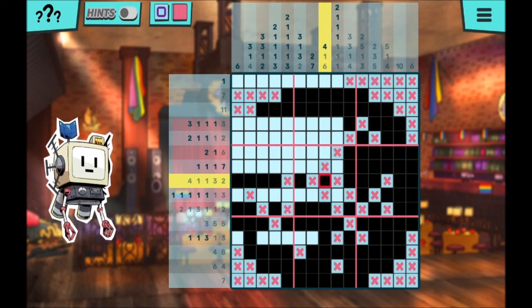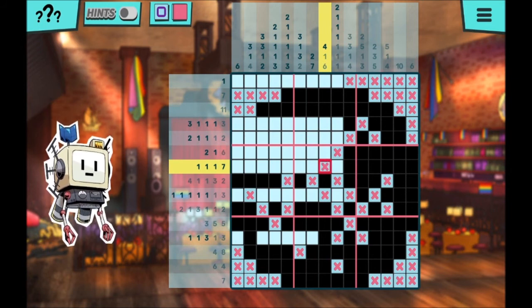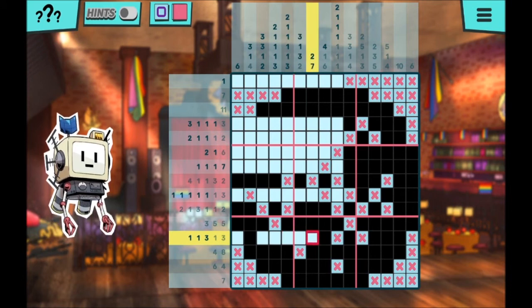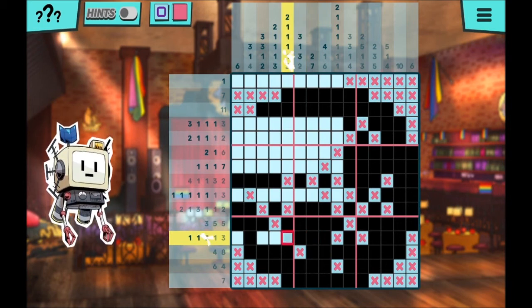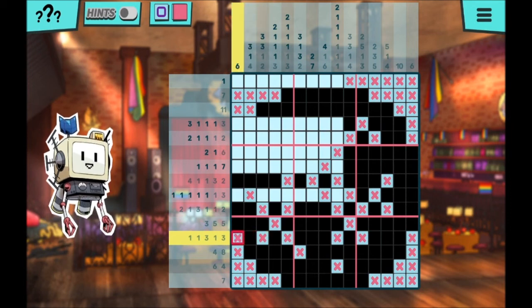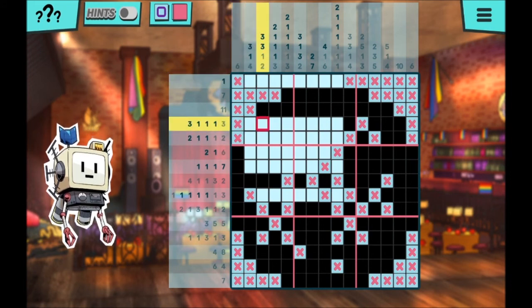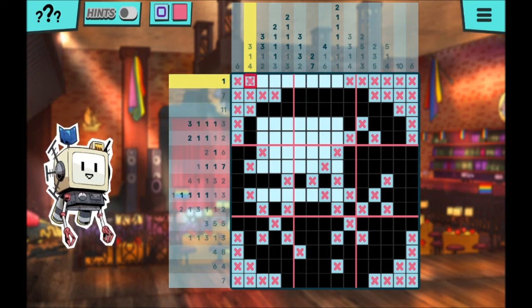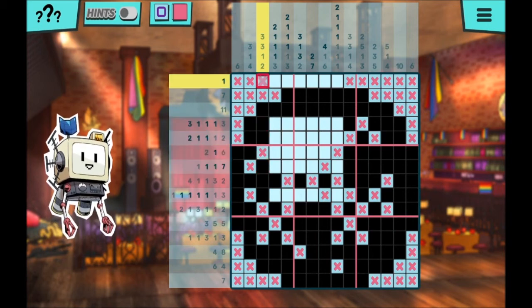What is it? No, 1 is fine. What's wrong? Something's wrong. 7. 3, 1, 3. 1, 1. Right? And that's 6. 2, 1. I need 3. What else? 3, 3.